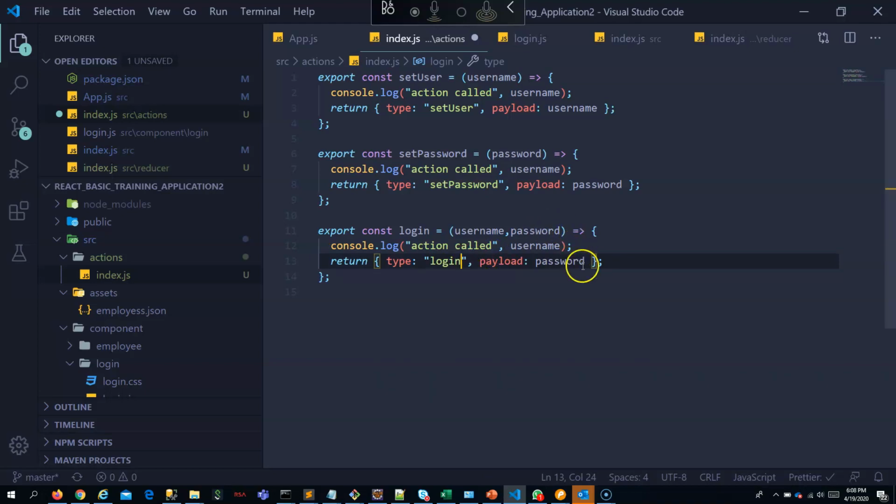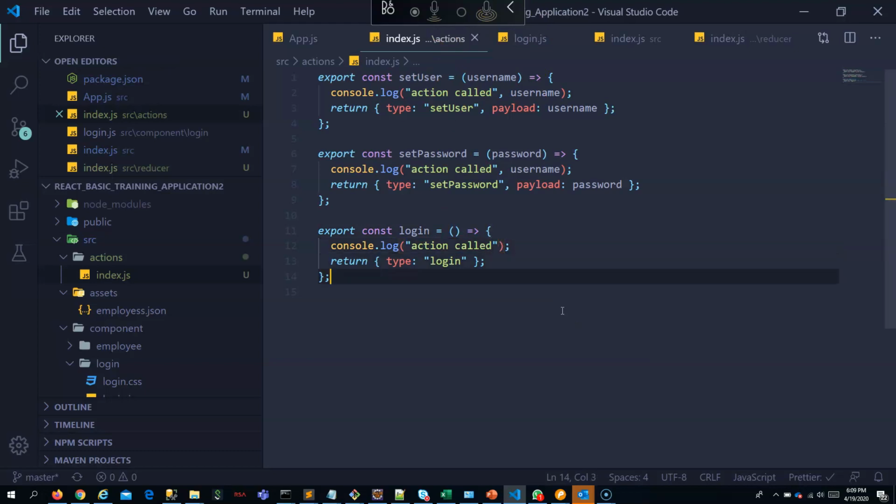The payload, let it be the username and password. Anyway, I will have it in the store. I don't think we need to pass it here. I will just say login. That's fine because anyway the store has the username and password, right? No need to send it because we already set user and set password. We already have the latest username and password in the state.